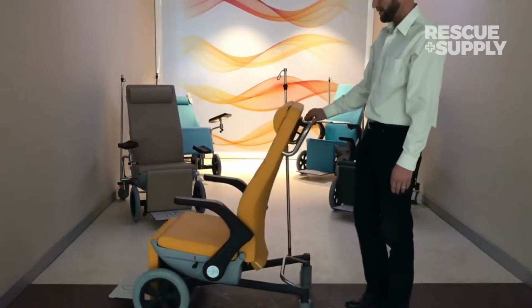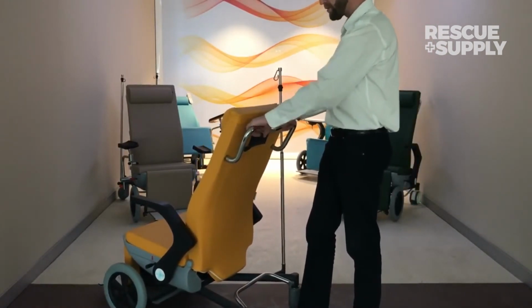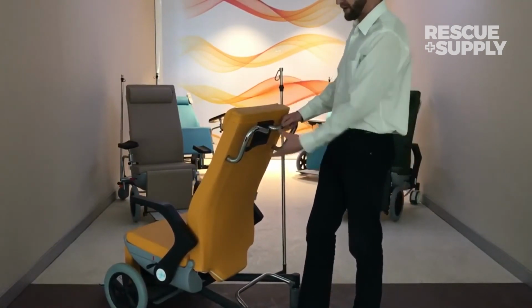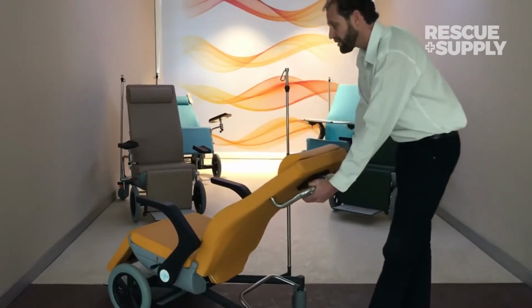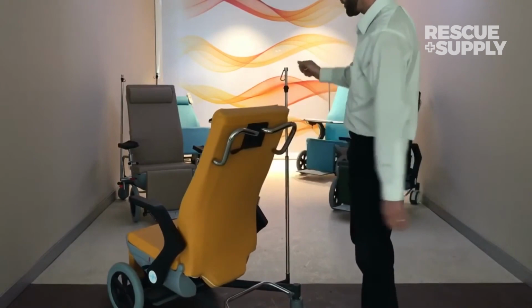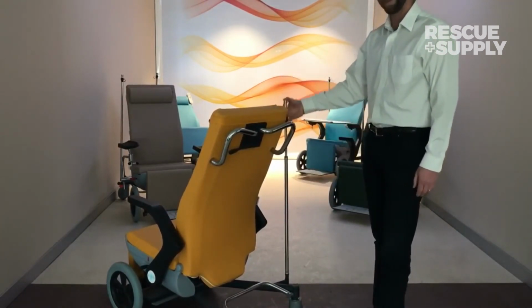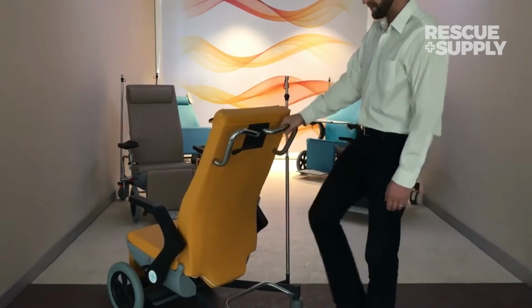In the back, you can see the caregiver's handles for maneuvering the patient. Also, a simple pull lever for the caregiver to position the patient as desired. IV pole, simply squeeze to your desired position.